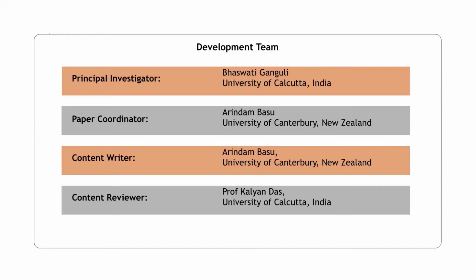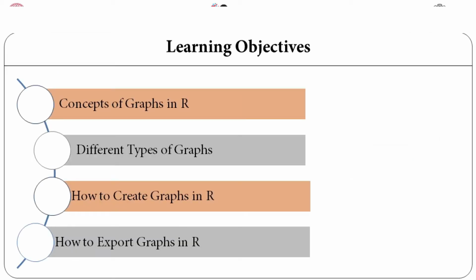So if you're starting out with R, it is always a good idea to stick with the graphics system first to get a sense of what R can do for you, and then for fine-tuning graphs, or if you want to use more complex graphs, it's always a good idea to use lattice and ggplot2. Having said that, if you use lattice and ggplot2 right from the beginning, that is also quite a good idea, because that way you can very easily and very quickly get up to speed using R and the different kinds of graphics systems. So let's get started with this.